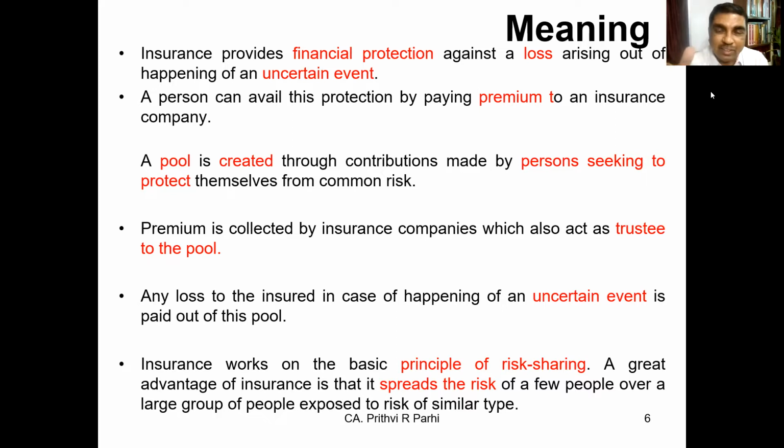When you have taken a vehicle insurance policy or a health insurance policy, you must have paid, or you must be paying, a premium on that policy. On receipt of that premium, the insurance company undertakes to compensate you. Understood this, how it happens? Each policyholder pays money called a premium, and through this premium, a common pool of money is created. Out of that pool of money, compensation is paid.